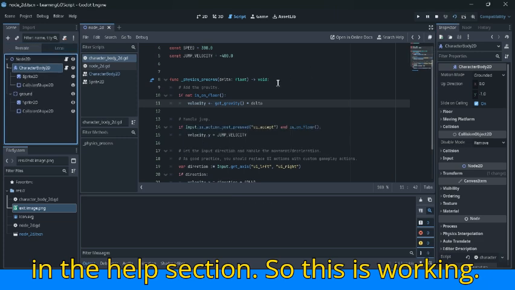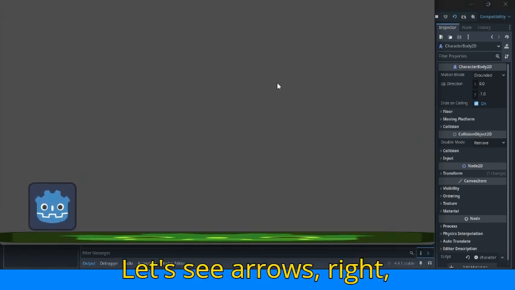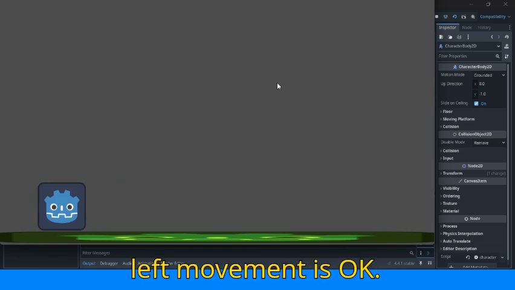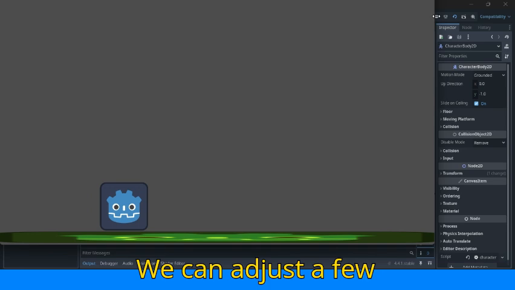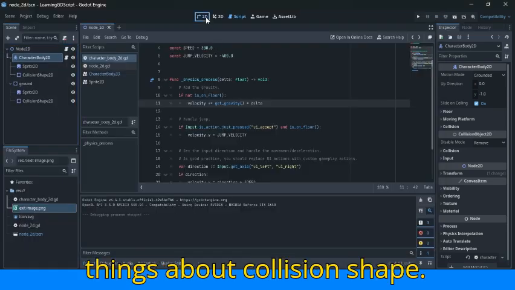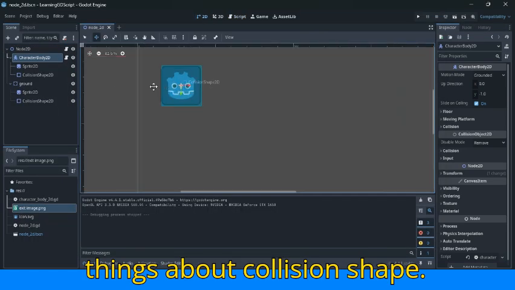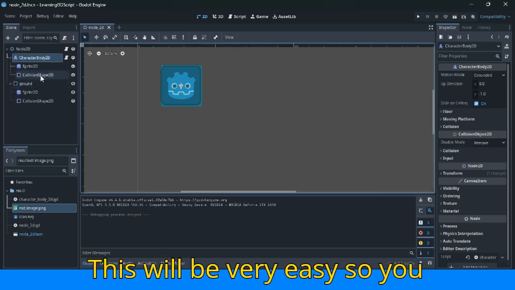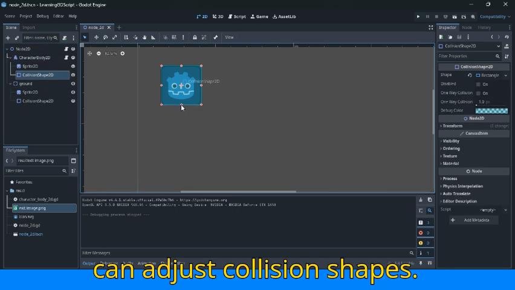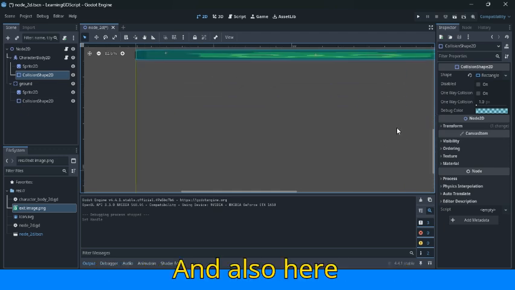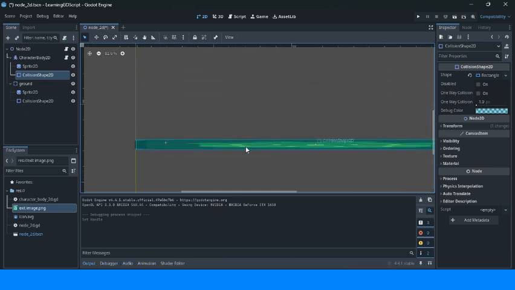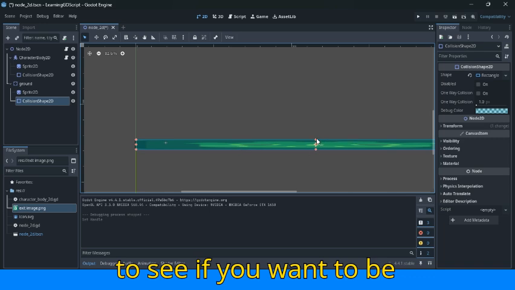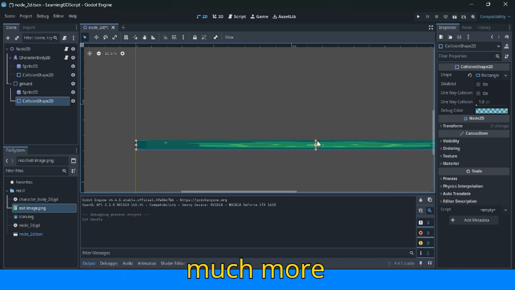So this is working. Let's see the arrows. Right, left movement is okay. We can adjust a few things about the collision shape. This will be very easy. So you can adjust the collision shapes, and also here to see if you want it to be much more like this.